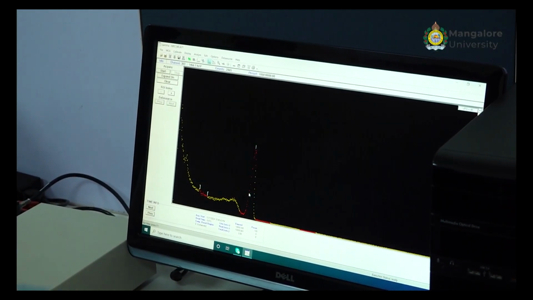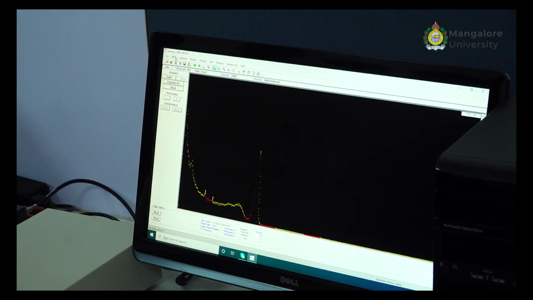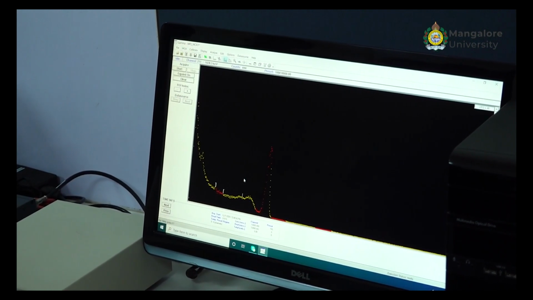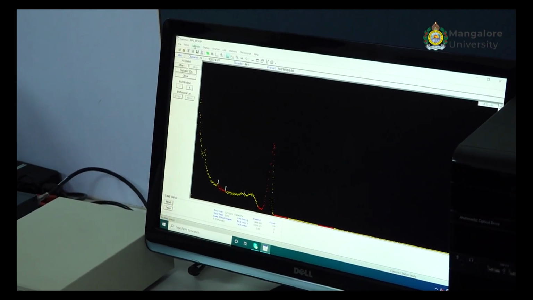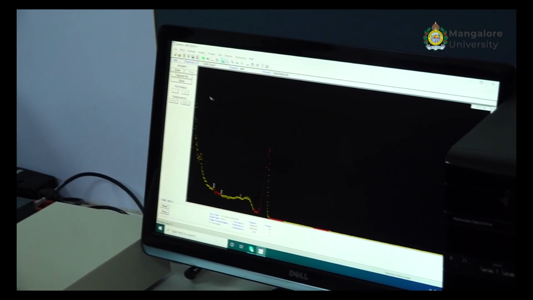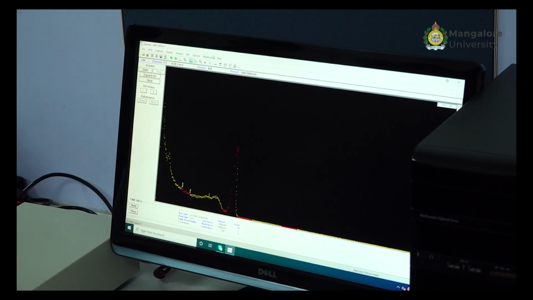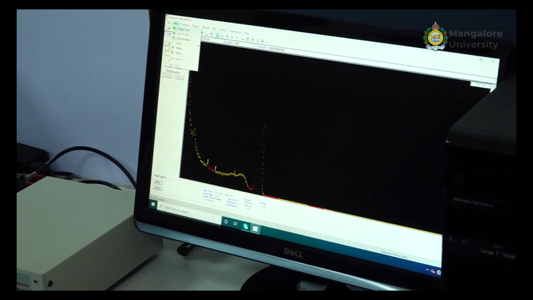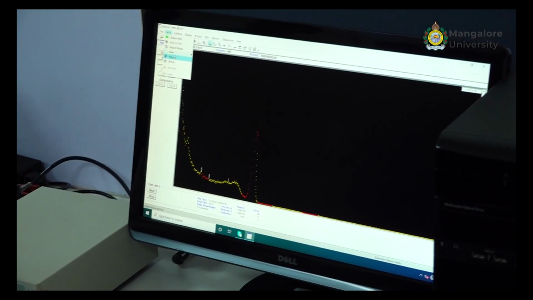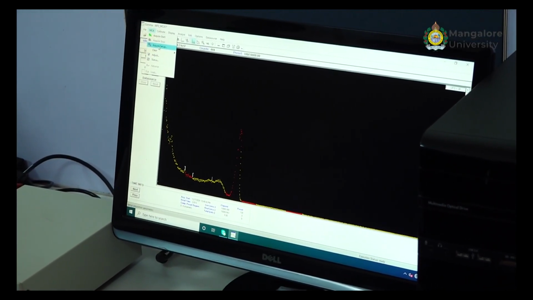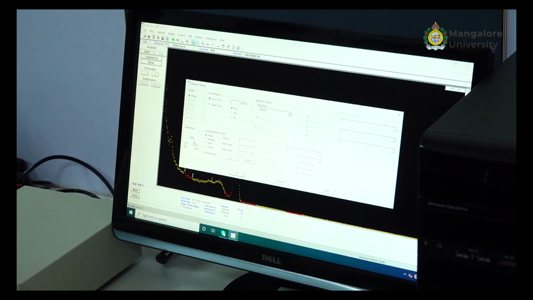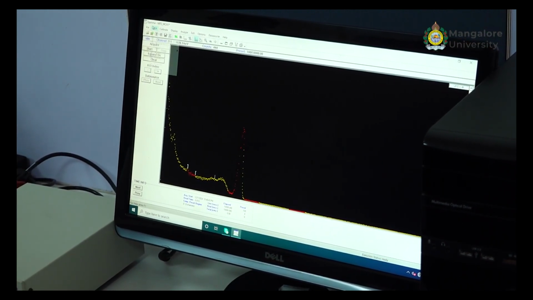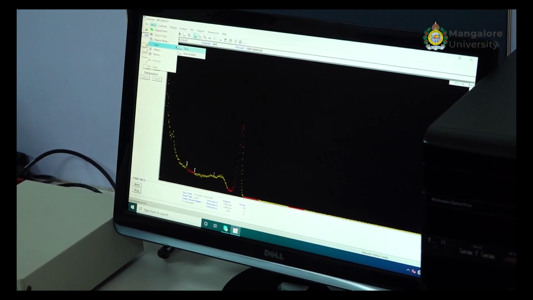Okay. Next, what will you do? Just click start in the acquire. Data source is there. High voltage is set. Everything is set. Time is set. There is one thing you have to do. Clear the spectrum. Clear the data. Those things we have to clear. In acquire, clear data.